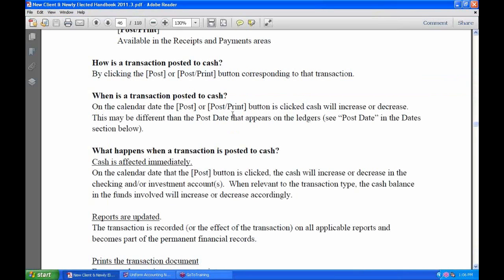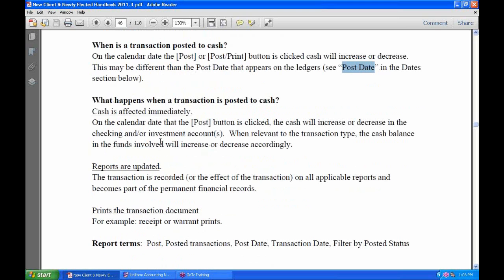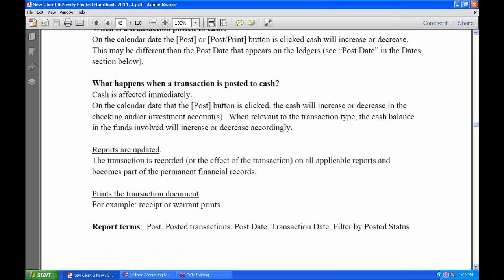When is a transaction posted to cache? Whenever you click that Post or Print item, regardless of the post date on the form. We'll see the different dates listed on the form. In the case of receipts or payments, it'll be the post date. What happens when a transaction is posted to cache? Good question. Cache is affected immediately, just like with purchase orders, regardless of the post date.